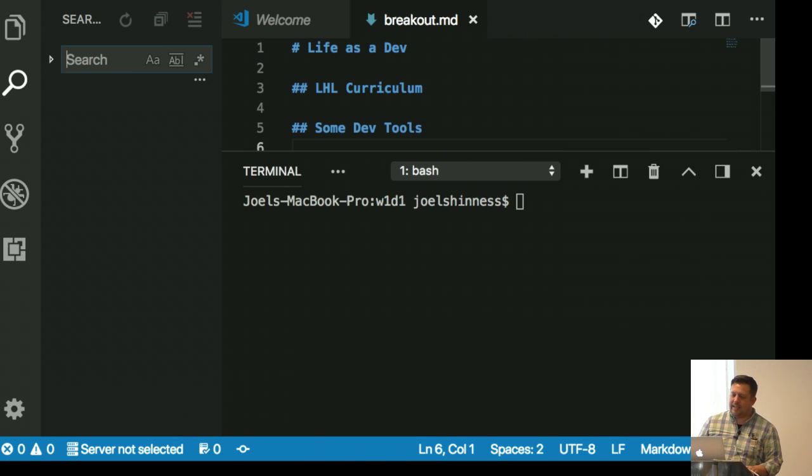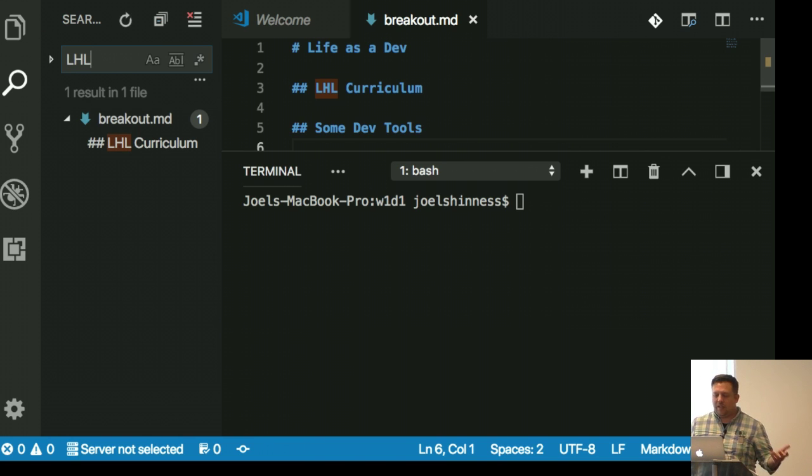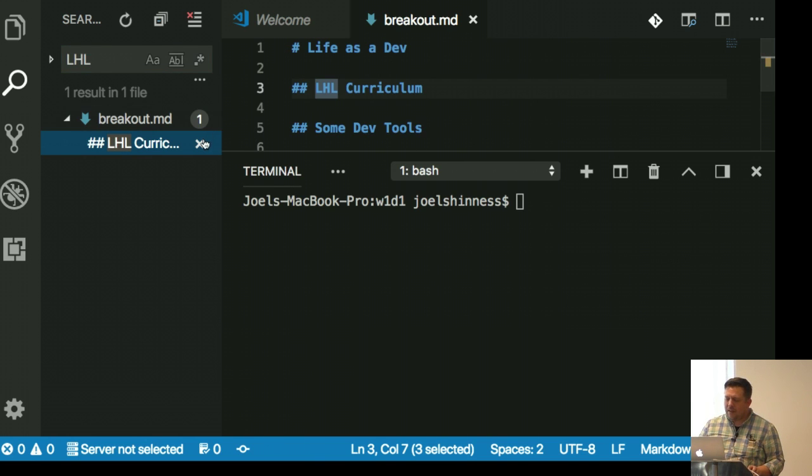One thing I often use is Command Shift F or Control Shift F. This is common in IDEs. It finds anything. So if I'm looking for, I saw this one thing in a code where it says LHL, and I wonder where else in my code LHL came up. Oh, there it is. This will give me a search for that. It searches through all the files in this folder.